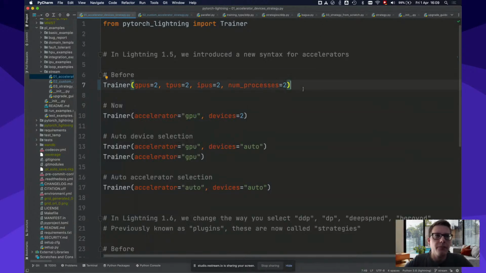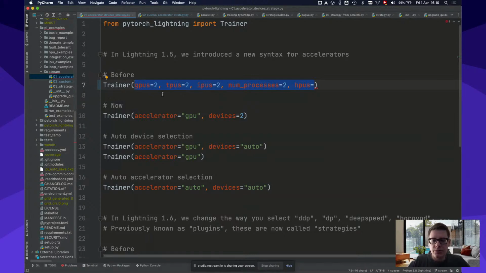And so basically, every time we add a new accelerator support to Lightning, we have to add a new flag here. But that doesn't really scale very well, because people can't just extend the trainer and add a new flag. If they want to have an experimental accelerator and use it, it's not so easy. Also, the number of trainer flags increases. It's hard to discover new features.